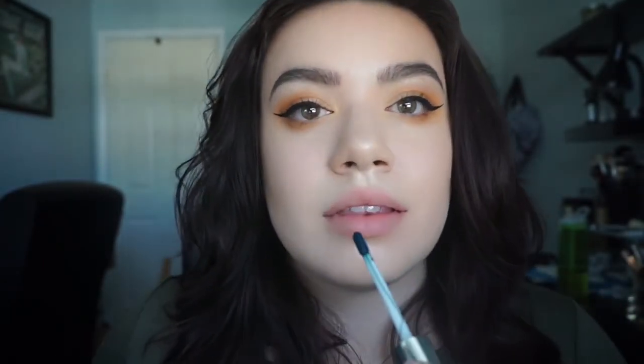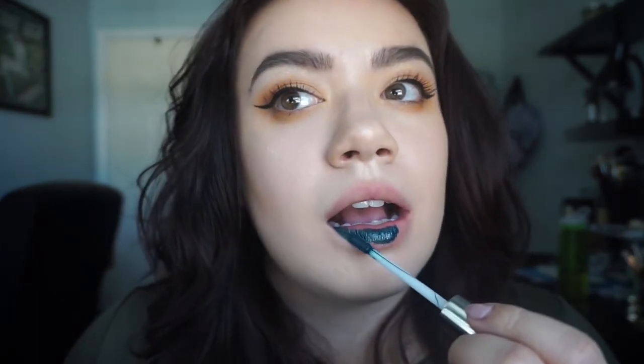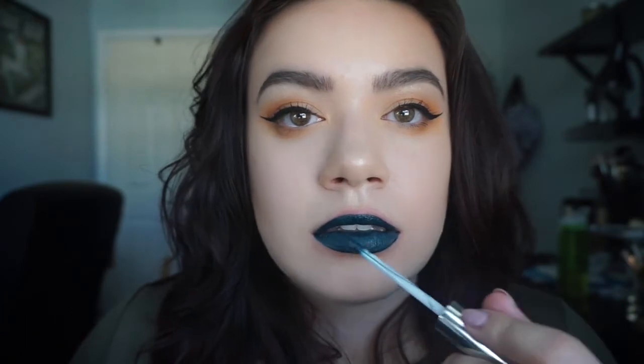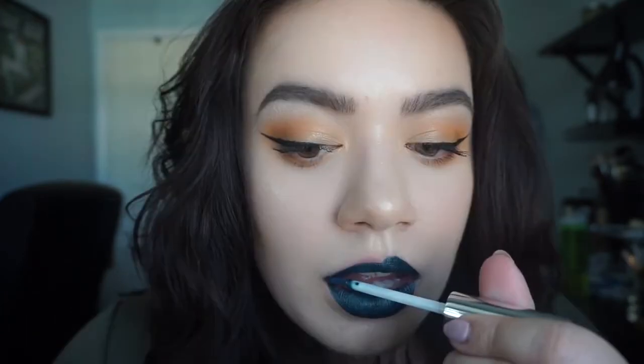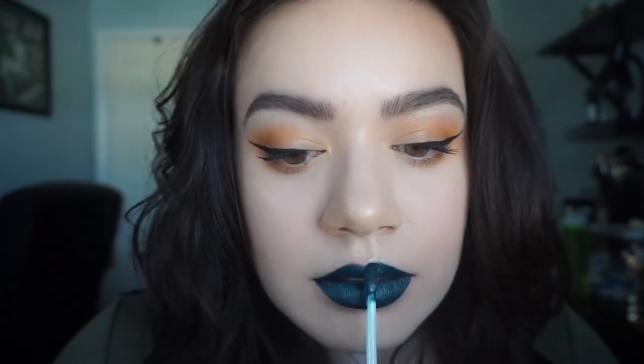Talk about a 180. This is Anastasia Beverly Hills liquid lipstick in Requiem. I love this color. Their applicators are different than what they used to be. I believe they used to be the doe foot applicators, and this is more of a paddle shape. It took me a little bit of getting used to, but honestly, if it bothers you, you can just use a lip brush.